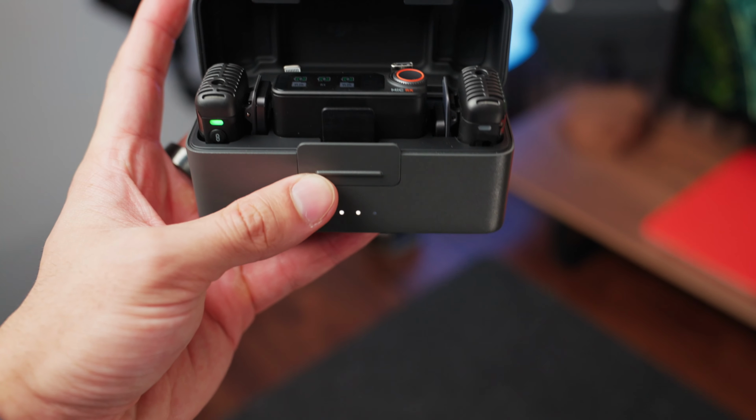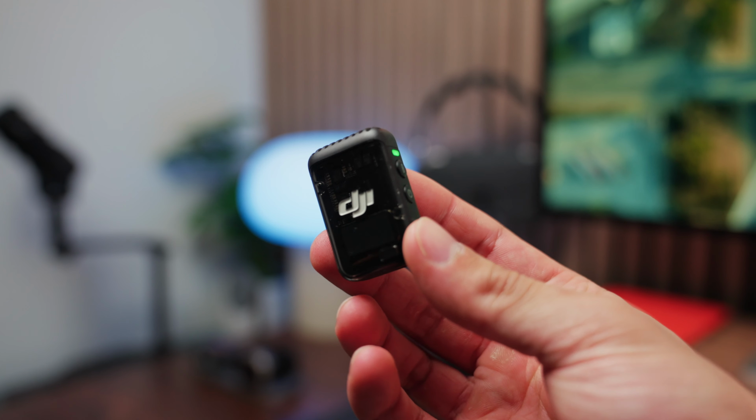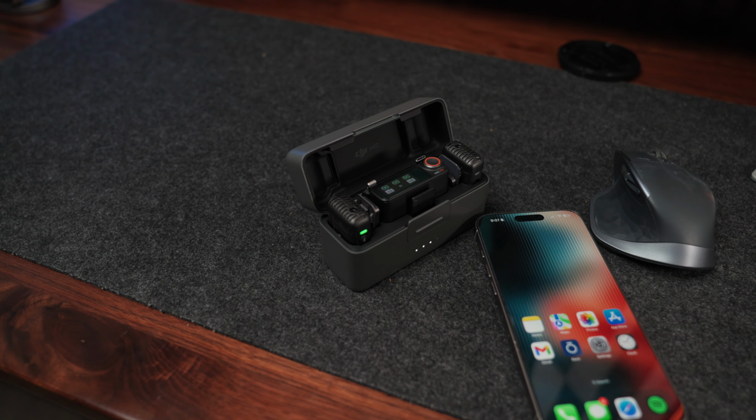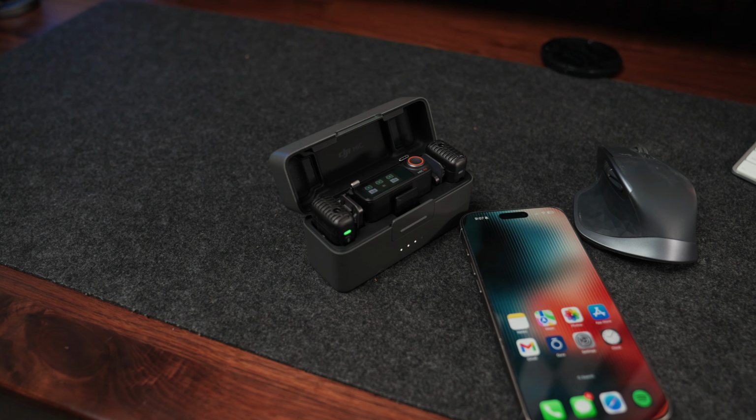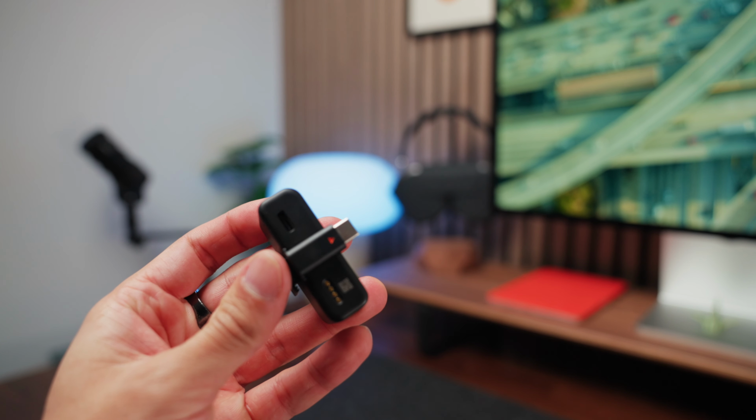Last but not least, the DJI Mic 2. As a content creator, sometimes I do record with my phone. And lately, with the new iPhone 16 Pro Max cameras, it's been something I've been doing more and more. And everybody knows good audio is a must. You can have a very nice looking video, but if you have bad audio, people are not going to enjoy it. That's where these mics come in. They really level up the audio quality of whatever video you shoot. Not only are they good for a camera like this, but with the USB-C attachment, they also plug right into my iPhone. Super easy.